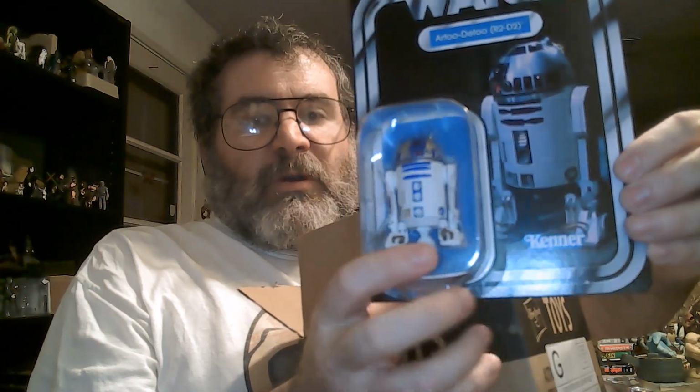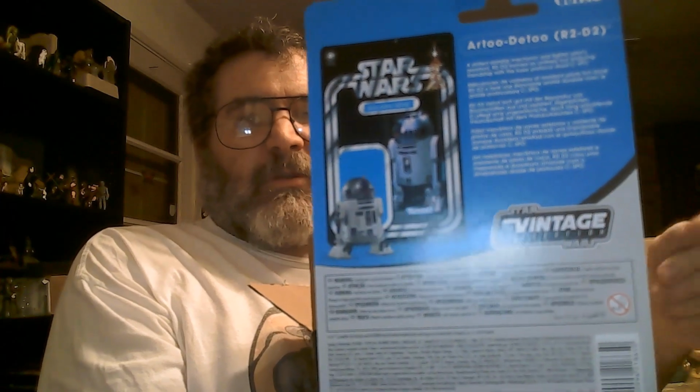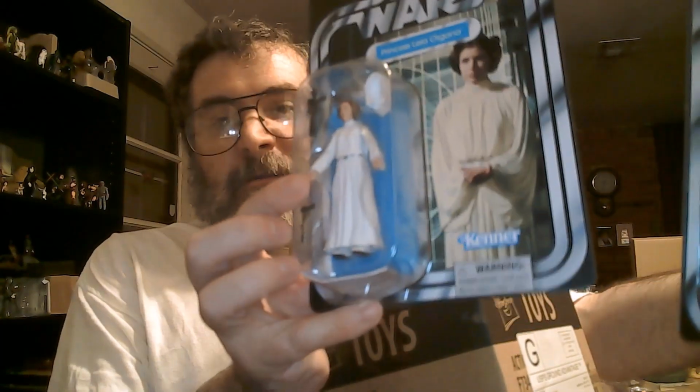And of course I got the new R2-D2 from the original Star Wars. And as you can see with this one, there's no warning on here. The back's just a picture of the action figure along with the front of the card back, like with Princess Leia. But Princess Leia, as you can see, like they're doing now, has a choking hazard warning. R2-D2, I guess, since he's a smaller action figure and there weren't any really small parts that would make him a choking hazard, they didn't put that little warning on there.